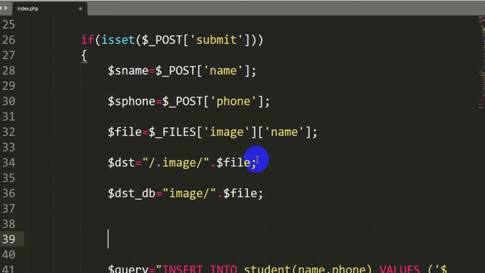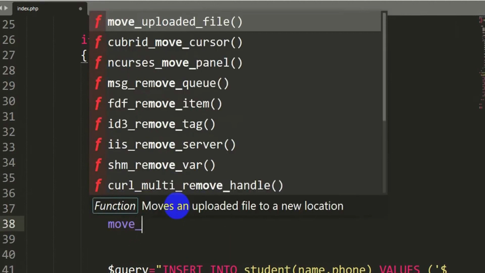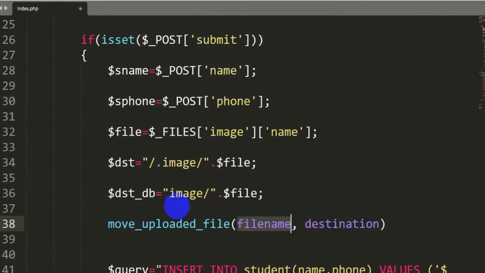So after this actually this line won't actually save the image to the folder. For saving this image to this folder, we need to write just one more line. So here we need to say move_uploaded_file, here you can see, and here we need to mention the file name and the destination.